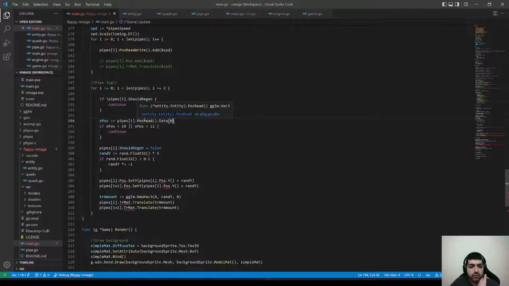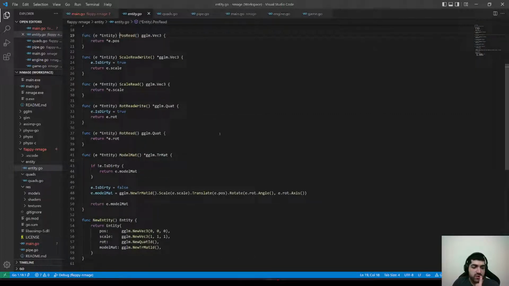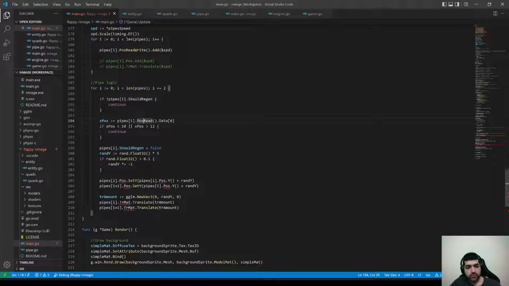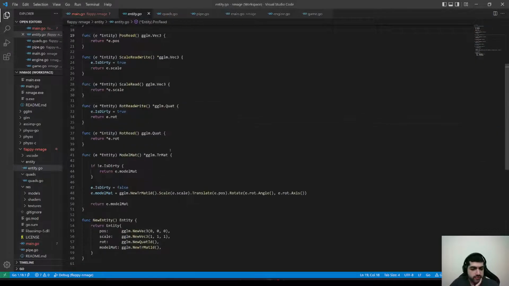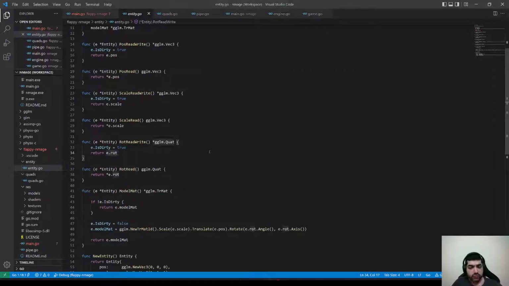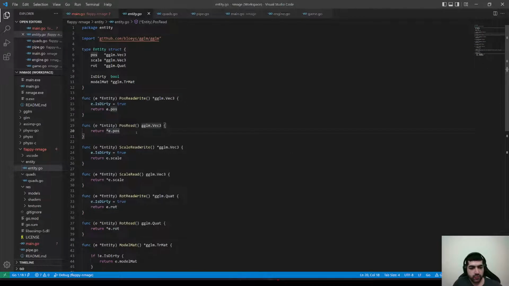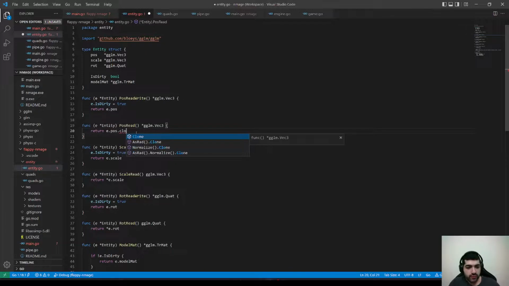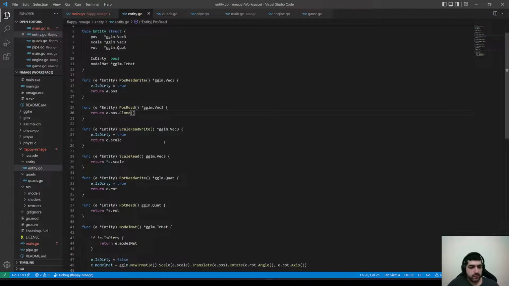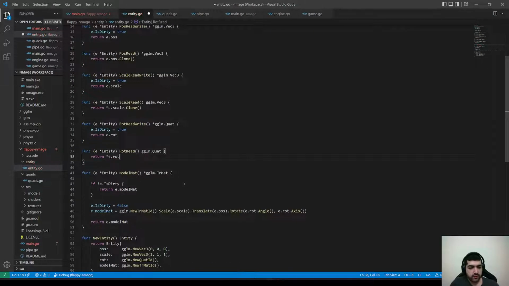Might make sense to copy it to give all the functions. Yeah, because then you don't get access to all the functions. So what we want to do is, whenever we read, the idea is we just want to return a copy, not a pointer to the original one. So I think we have a clone. Yes, we do. I can just use this clone. Scale read is the same, and rotation read is the same.